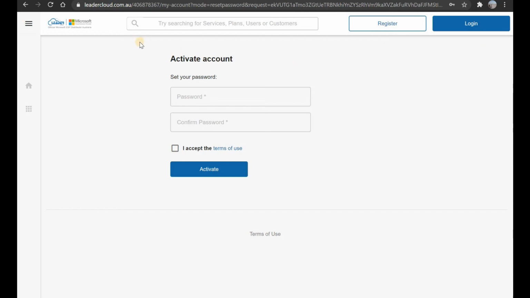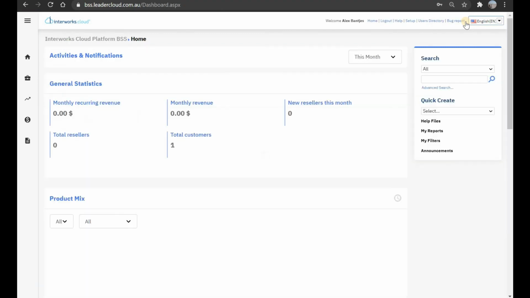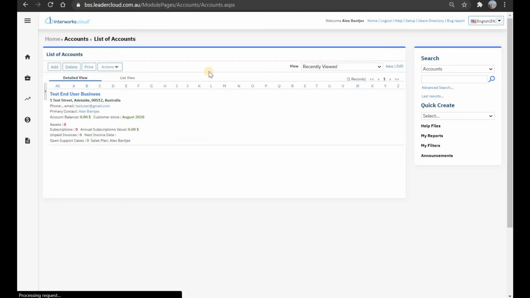If the URL is not appearing as shown, please be sure to check that the user has storefront access privileges, which we set up previously. Please remember that although the account and contacts have now been set up, the customer's tenant information is still absent. When we say tenant information, we are referring to the customer's Microsoft account, as well as their default domain info. Additionally, customers need to accept the Microsoft Partner Agreement. We recommend entering these fields via the checkout process on your storefront, instead of trying to set it up via the BSS.